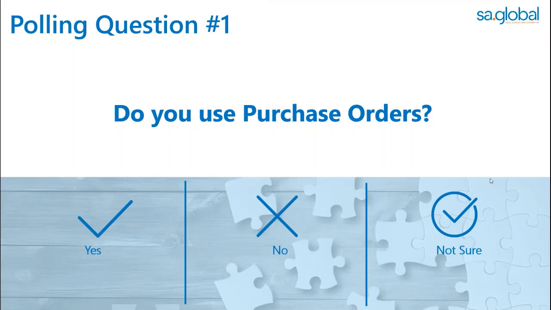So we have a first polling question right off the bat. We'd like to know which of your organizations are using purchase orders. So if you have purchase orders today and you'd like AP automation to match your vendor invoices to POs, we'd like you to give us some response here in this poll. And I think that should be fairly simple to give us a yes or no if you use purchase orders today or are thinking about using purchase orders. We'll just give it a minute to let us know what you think, and then we'll close the poll here in about half a minute, Brenda.